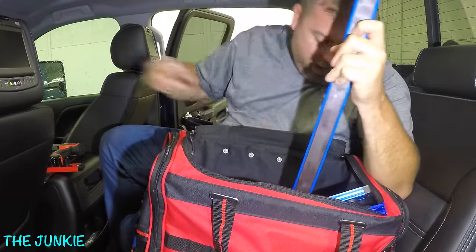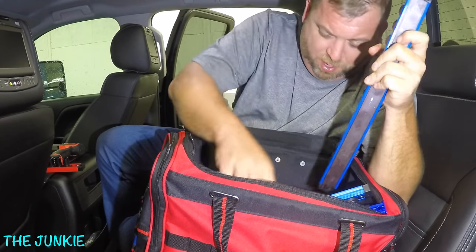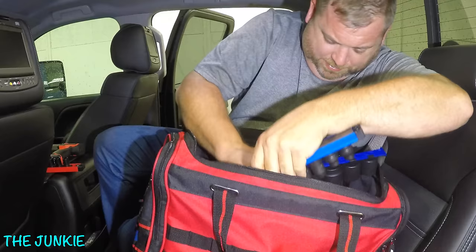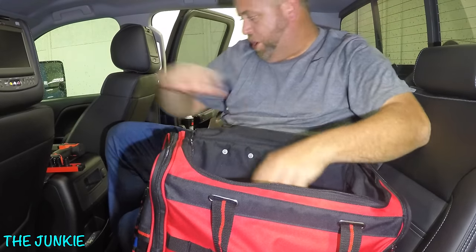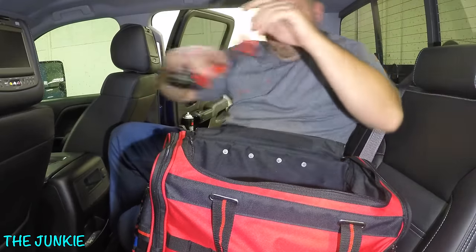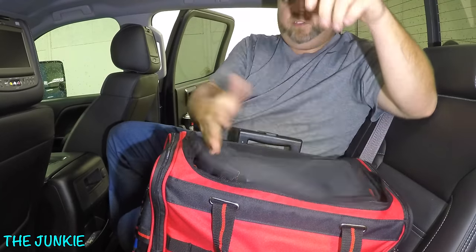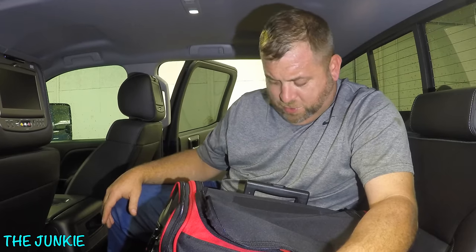I've had to use this at my house before — Miss Junkie ran over something on the road and we destroyed a $300 Michelin. We've got a bunch of heavy stuff in here. I wouldn't suggest trying to lift this box or this bag. But anyway, that's what I keep here in the street beast — just some simple stuff to do some at-home repairs, like if you had to put a grill together or whatever Miss Junkie buys.